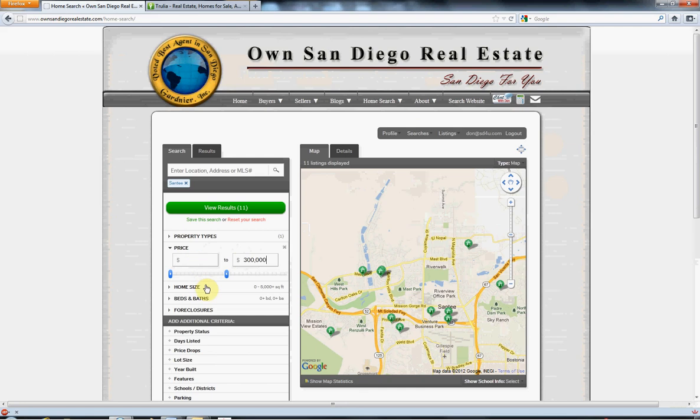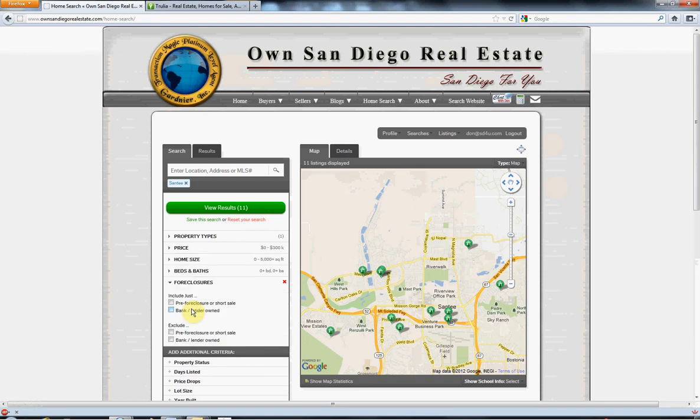Okay, so another thing that we should talk about right off the bat. By the way, now we're down to 11 properties. That's it. We really don't want to filter out any more because there's so few properties and there's so many buyers out there right now that we'll find we've filtered ourselves right out of home ownership. There's no houses left for us to buy. But there is one more thing that we should do at minimum, and we should go in over here on foreclosures and click exclude short sales.